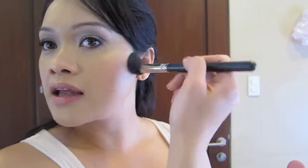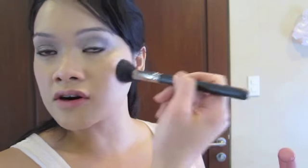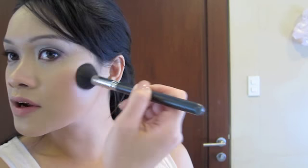Now, because the Fusion Beauty was a bit too sheer, I guess, for my skin tone, I am grabbing a bit of pigment or color through the NYC Blushable Cream Stick in 645 Apple Blush. One of my favorites, same brush as well. And if it's more pigmented or you're adding more color, you do want to focus it more towards the back side of your cheekbone or towards the temple. And then working it in.